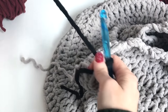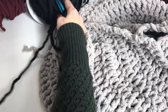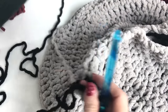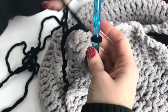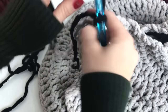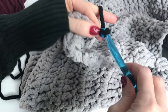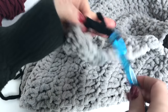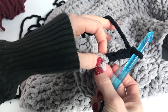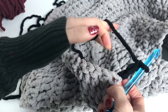And now for our plaid, I am going to include my chain as a stitch. So when we do that, we're going to chain three because the chain three is the height. Let me turn this work a bit. One, two, three. So the chain three is the height of a double crochet. That means this stitch right here, we're not going to work into it. We're going to work into the next.